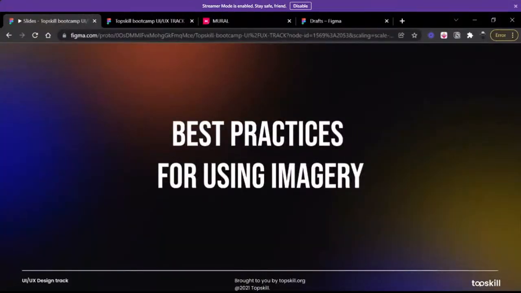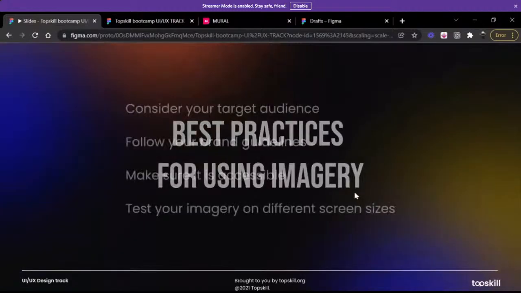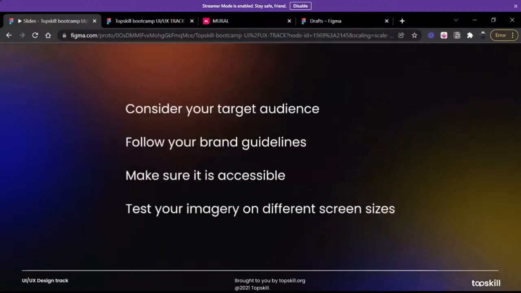So what are the best practices for images? We have to consider your target audience, consider the brand guidelines, and make sure it is accessible. Accessible in the sense that you have to ensure that the images are clear and easy to use.